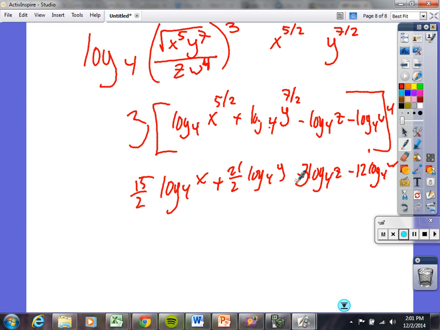And notice, think about that, guys. On a power to a power, when I have powers raised to powers, don't I multiply it in anyway? Like this is 5 halves, but this is being raised to the 3rd. And when we do power to a power, we multiply, don't we?